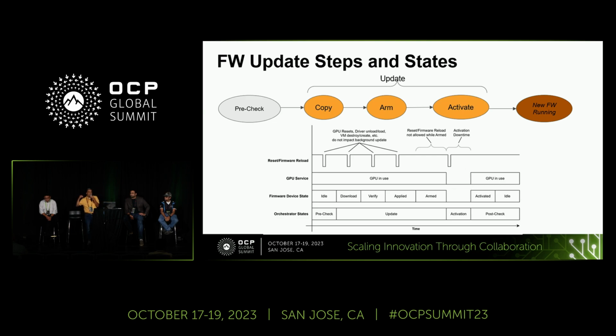The fact that you are updating the EEPROM does not take the GPU out of service. The fact that you are arming it, meaning making it ready for boot with the new firmware, does not take the GPU out of service. So these states help us as a vendor to satisfy both use cases. One-shot firmware update where no hand-holding is required. You just push the image. All the images on the UBB baseboard get automatically updated by virtue of the handshake between the BMC and the firmware device here. And also, if you wish to stage the image in the device EEPROM, you can do it by excluding the ARM step, which you see over here.